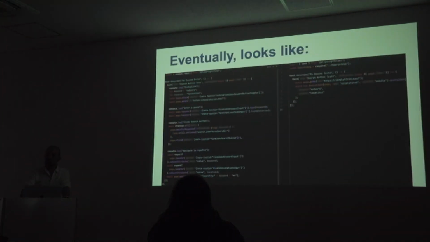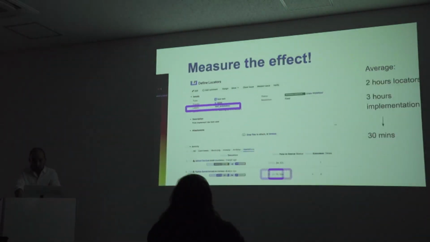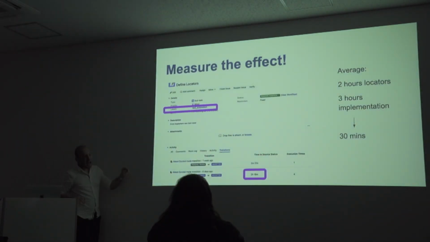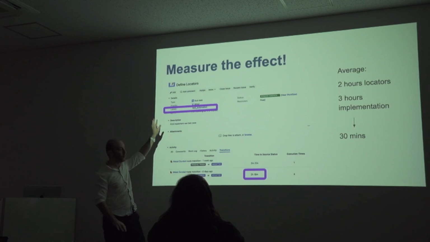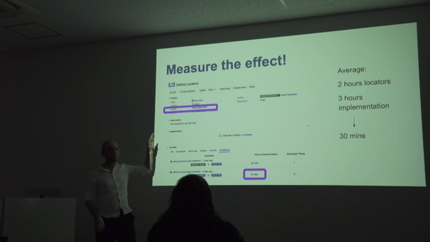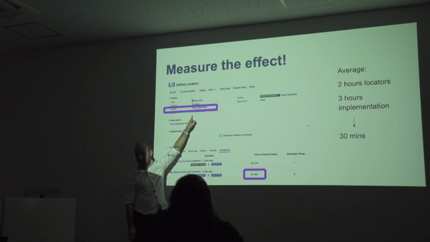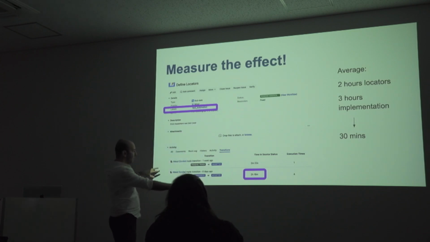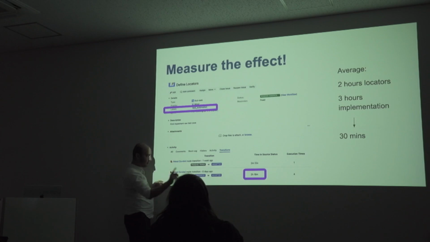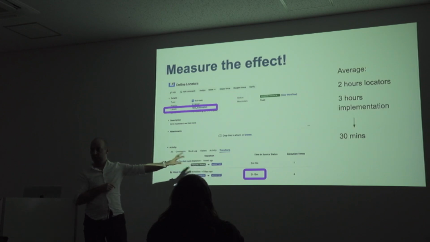So this is how it looks when I try to implement a test case on the left-hand side from scratch, and how it looks when I use a service on the right-hand side. You might already guess the effort difference required for both. But let's talk with some metrics. So I labeled my Jira tasks, I was using Jira as my project management tool. You might be using others as well, but I'm sure whatever you are using, you can do that. Label some of your tasks, and then collect all of them. And like you see, I'm measuring the time between in progress to accepted. So while it was in progress, until accepted, how much time do I spend? So this is how I measure.